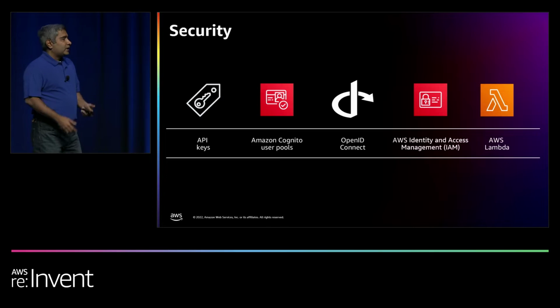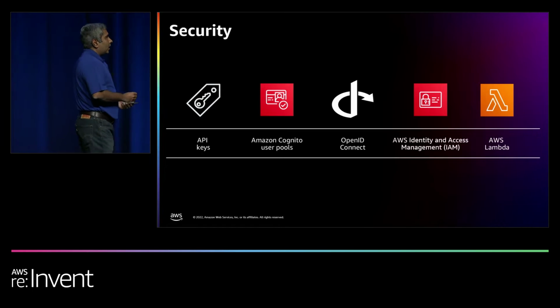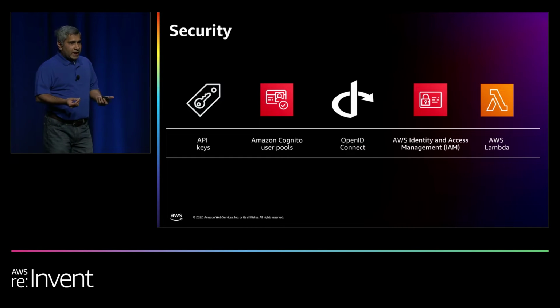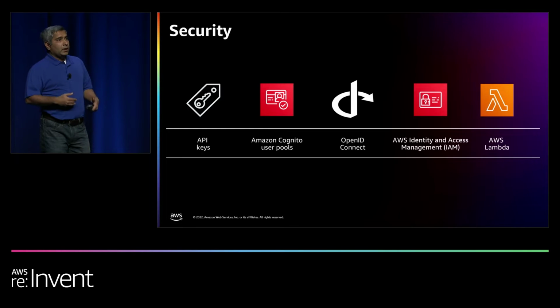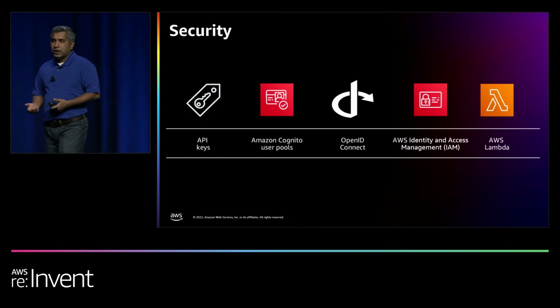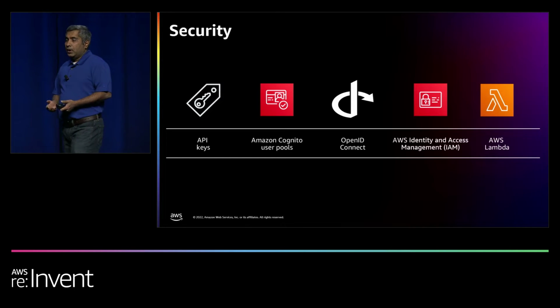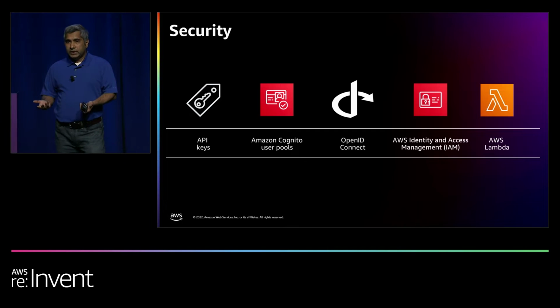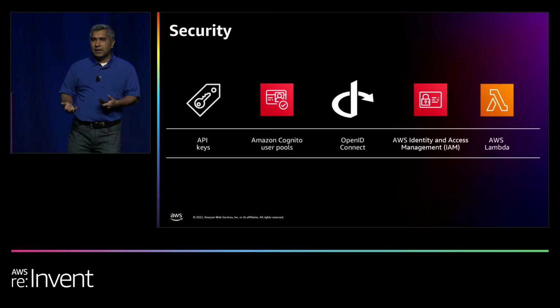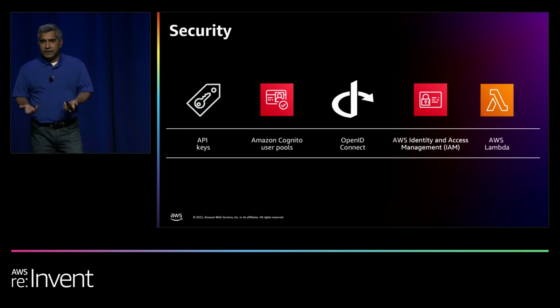All right, what about security? So AppSync allows multiple security methods to protect your endpoint. It could be an API key for a non-production environment or a test environment. If you are using a highly scalable user pool, you could always use Amazon Cognito. And if you are using an OpenID Connect provider, that is supported too. And for service-to-service communication, you can use AWS IAM. If you have your own custom authorization logic or any mechanism that your company owns, you could always use Lambda to connect to that and verify these claims.